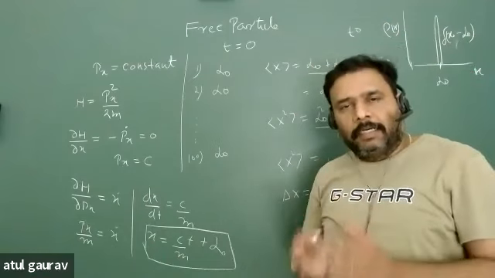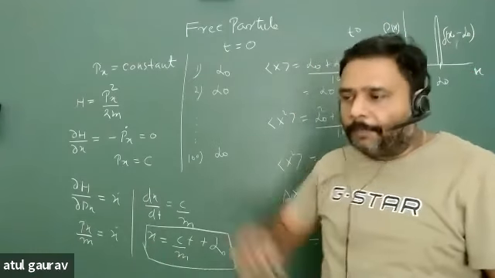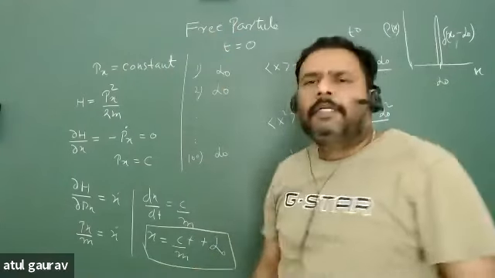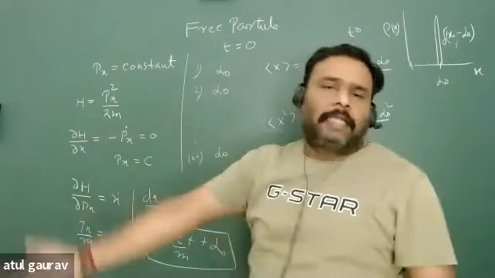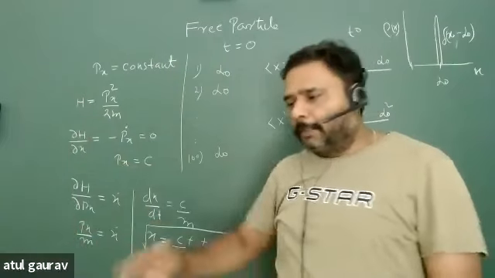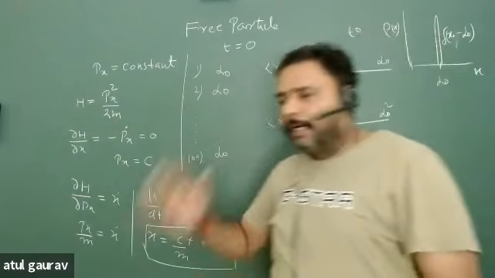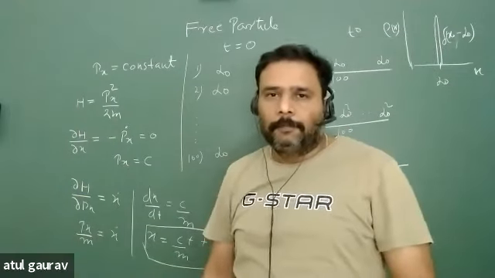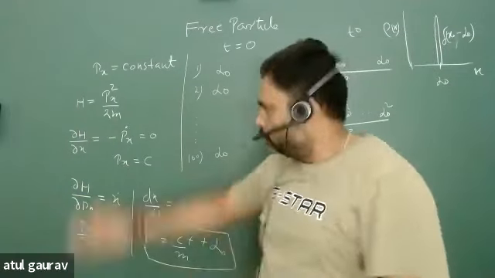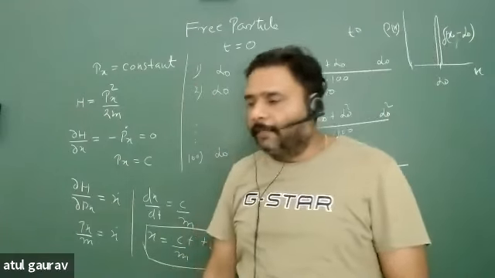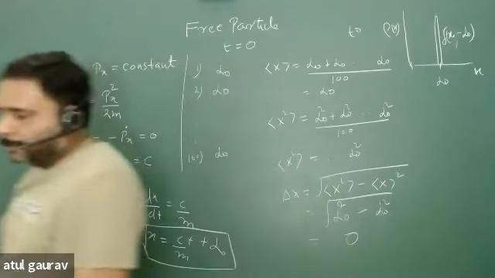I am 100% sure that at t equal to 0, the particle is at a particular position, alpha naught. Similarly, at the next particular time, I can also predict it, and I am going to predict it with 100% assurance. So in classical mechanics, this is well predictable. If you have any doubt, you can just ask me.